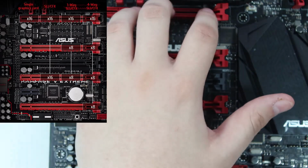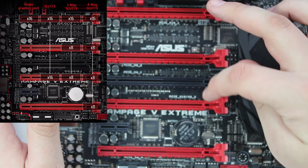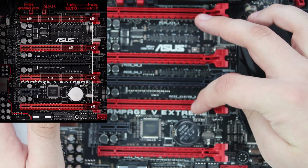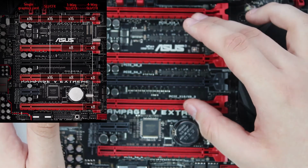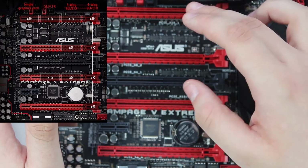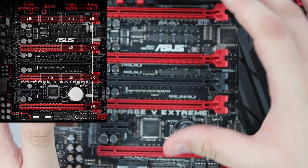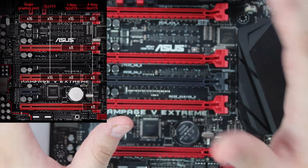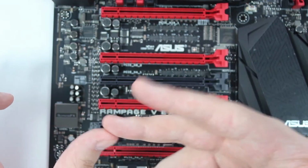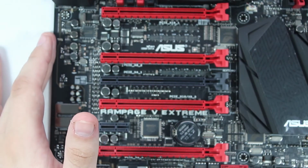This will always run an X16 if you're running one card. If you're running 2 cards, you have X16 here and X16 here. If you're running 3 cards, you'll have X16, X8, X8. If you run 4 cards, you'll have X16, X8, X8, X8. That's with a 40 lane CPU, so the 4930K or the 5930K or the 5960X.